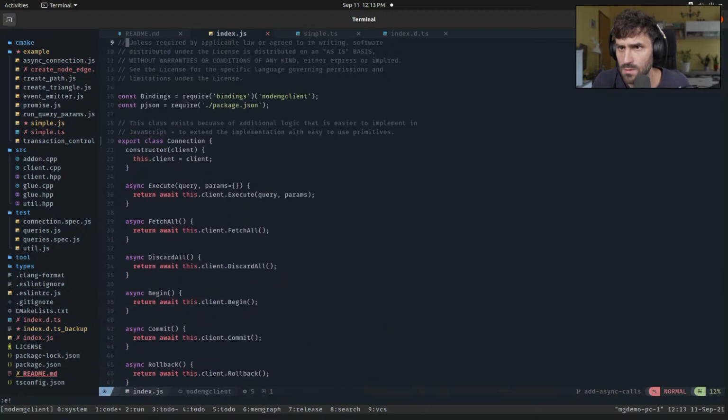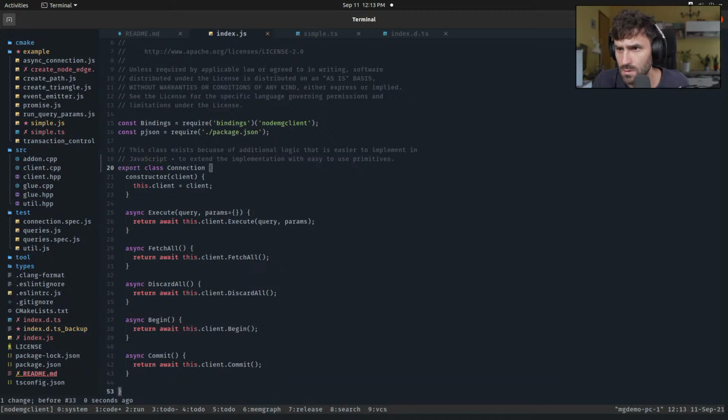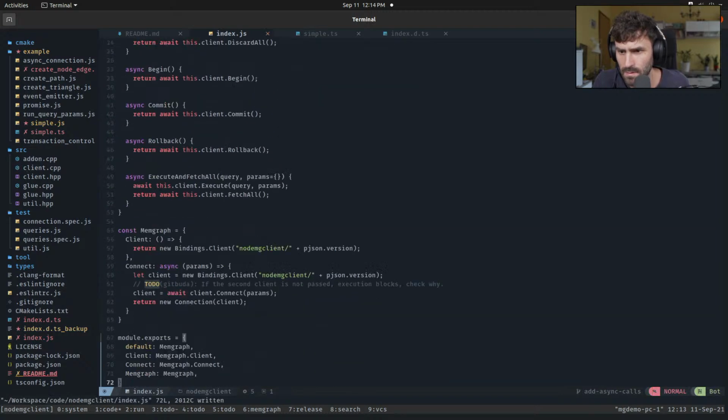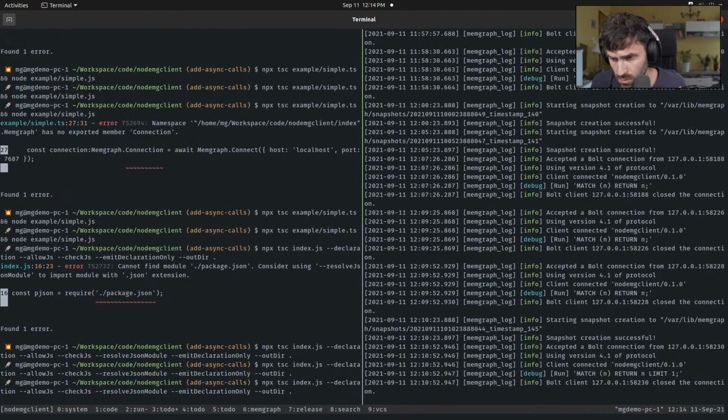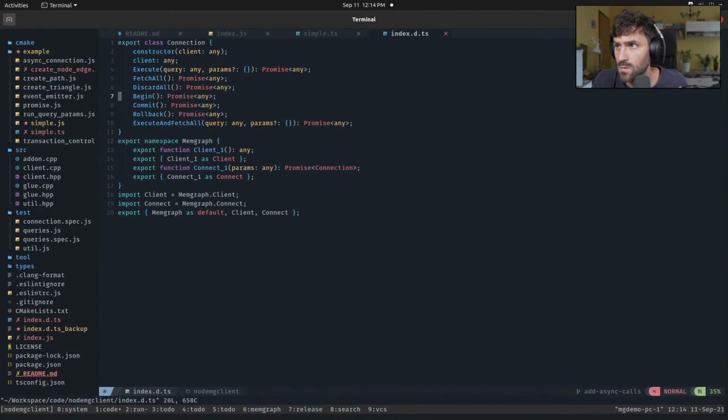I cannot just make this thing because... export class connection, export namespace memgraph, import client.